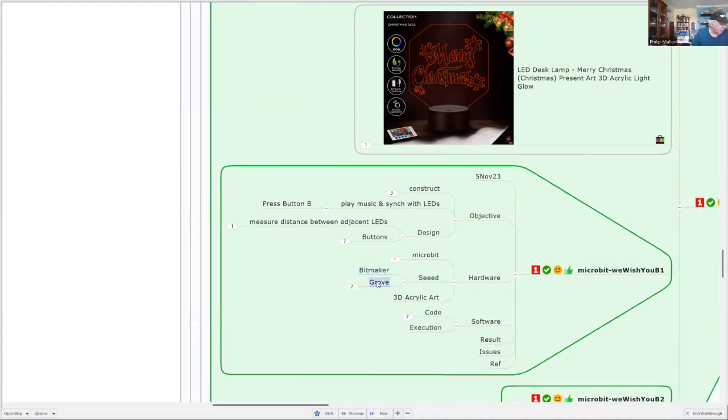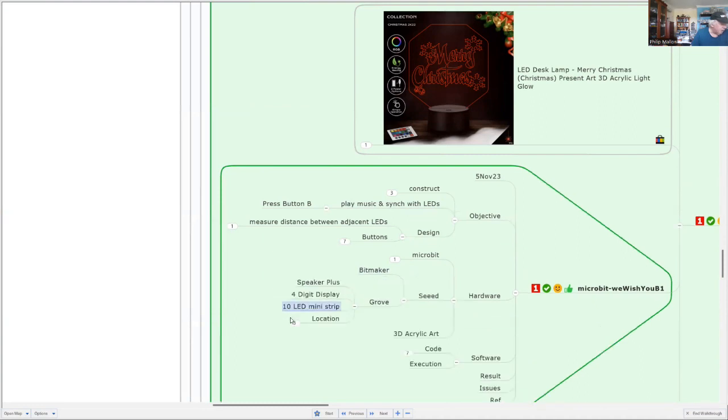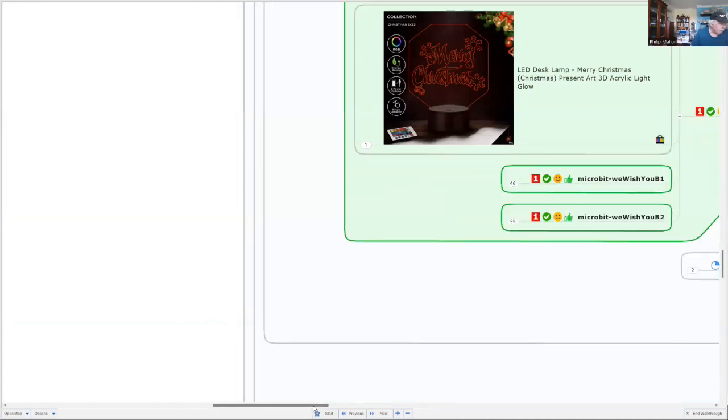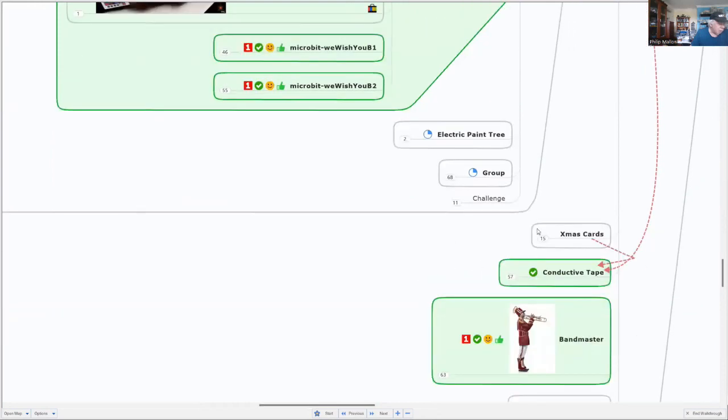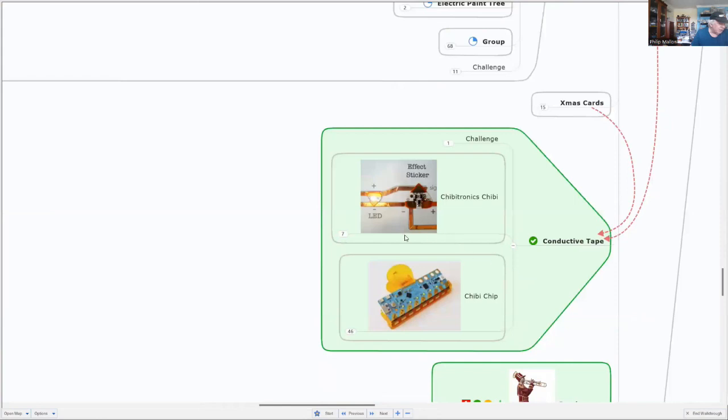For other hardware, they use a Grove 10 LED mini strip. And just moving down, they can make their own Christmas cards or use conductive tape.